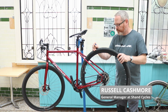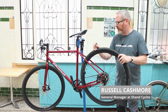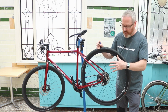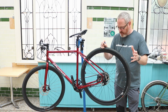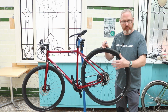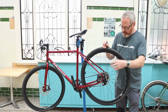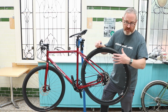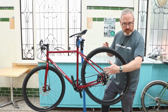We are frame makers based in Coventry, England, the UK, and we specialise in Rohloff belt drive systems. And just to give you guys some pointers on how to take a rear wheel out of a Rohloff equipped bike, or this is a rear gear hub. So we're just going to show you how to take it out very simply. And this would be on all of our models.